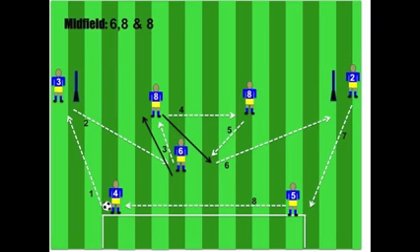Now, things have changed here. We actually have 1 number 6, 1 defensive center mid, and we don't have a high center mid, so we actually brought 2 number 8s back. The number 6 and the number 8 on the left side will rotate in their positions each time the ball is swung around. So you could see this is just a quick rotation between 2 more players playing 2 number 8s and a number 6.